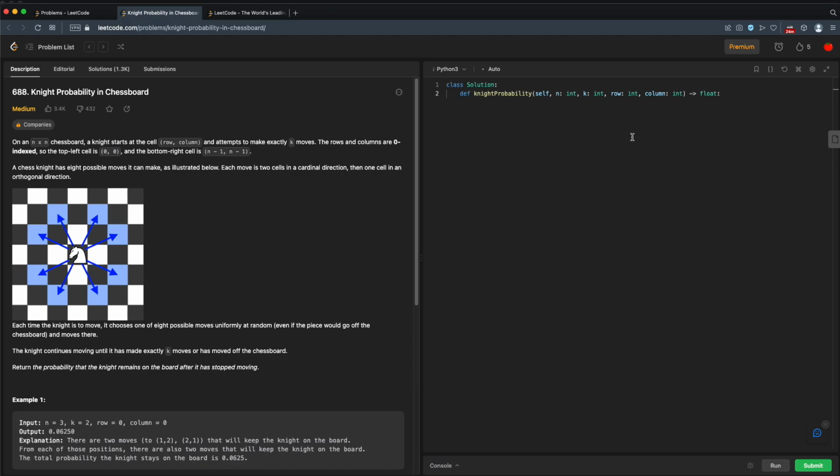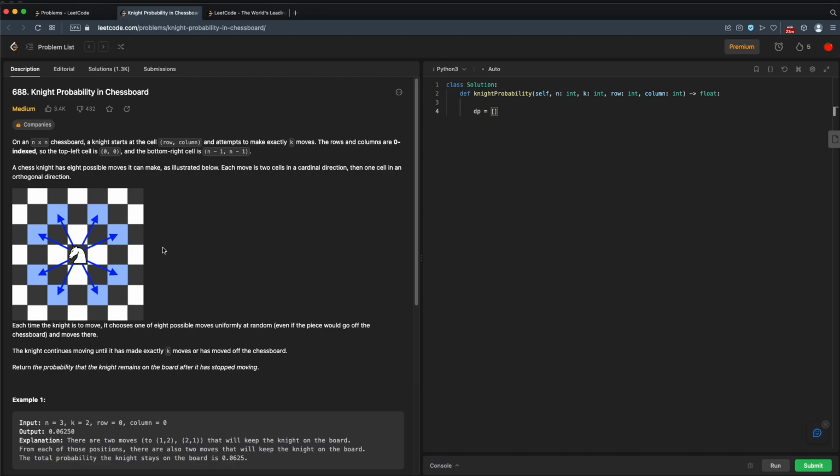Let's have some dynamic programming here. So we'll have a DP, and we'll need basically the entire board. We'll have n by n, and then we'll want to keep track of our different moves. So essentially we will move, and in order to calculate the probability, we can look back at our last move, figure out what was the probability of that move at this same square.